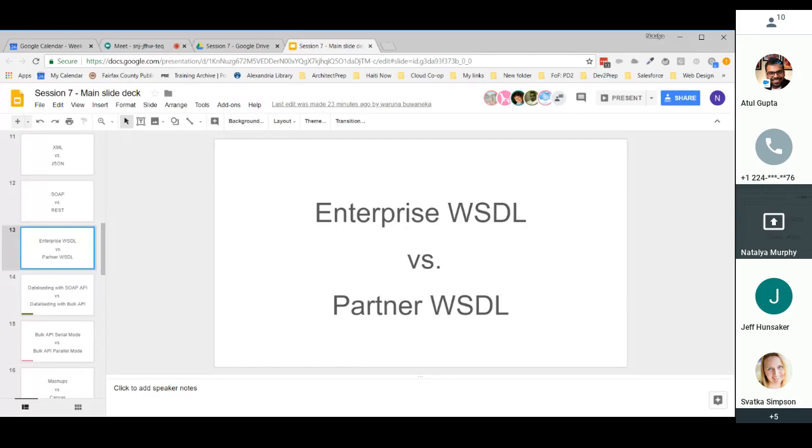You'll get that. Then you'll have to make a call back to say, now that I know my sObject is an account, what fields are available in the account, and you'll get back a list of fields that you'll have to keep track of. And then you can step through each of those and start grabbing the piece of information that you want out of it. So with the enterprise, you directly know what you've got and can start accessing the data. With the partner, you've got to go through steps to get to the next level. What type of object? Now give me the fields, and then get the data out of that. I don't know if anybody's worked with the partner directly doing that.